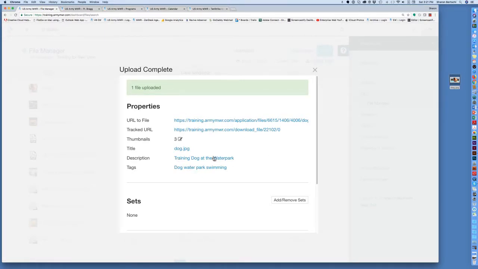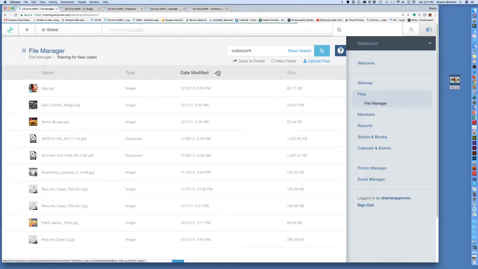All right, so once you've filled in all that, all we have to do is click the X, and that takes us out of that panel, and let's see if that dog loaded. Yes, he did. All right, and so that is how we work within the file manager, and that's basically it. It's very simple to do. And next, we're going to move on to another section.